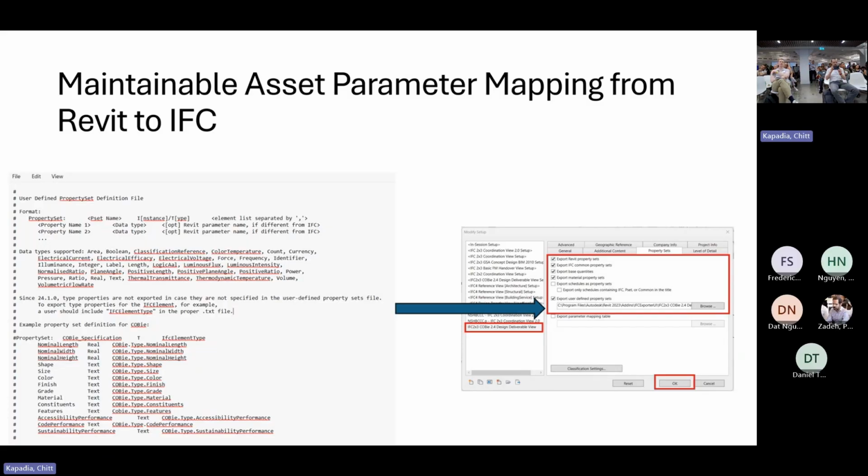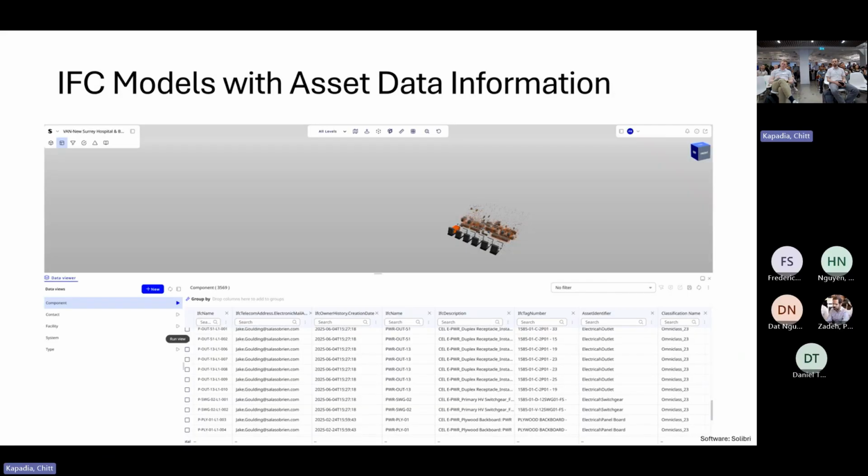And then this is an example of the export setting in Revit. And you have to basically generate the mapping file wherein you say, okay, this parameter in Revit means this in IFC. So that at the end of the day, when someone looks at the IFC model, that information is populated at the correct location, right? So for example, warranties. So the warranty parameter in Revit would be named differently than what IFC would be. So that's the whole exercise. It's a big learning curve, and we're still continuing to refine our process. But this is something that is going to help the client.